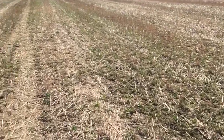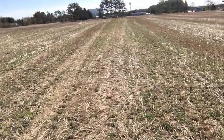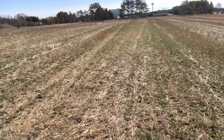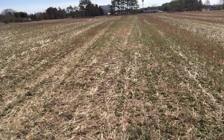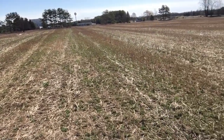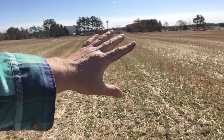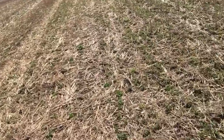I got to be honest with you, I think it pays to be a little bit of a worrywart too. It gives you time to plan B and plan C. I don't know how to explain it to you. I was very worried about this field. We got the monsoons right after planting last year. There was basically some lakes and some rivers out here. There are some bad spots, but that's to be expected. For the most part, on average, I'm really liking what I see here.